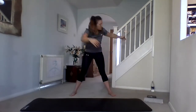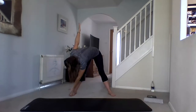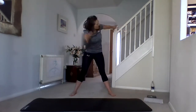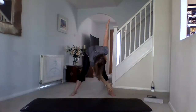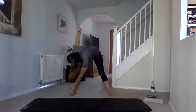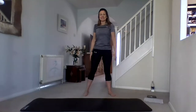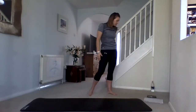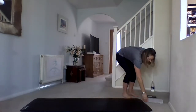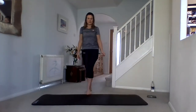Reach. Center. Reach. One more on each side here. Reach. Center. Last one here. Reach. Center. Well done. Arms down. Let's get the feet in. Okay. So we are going to get the mat, we're going to go down onto the floor.